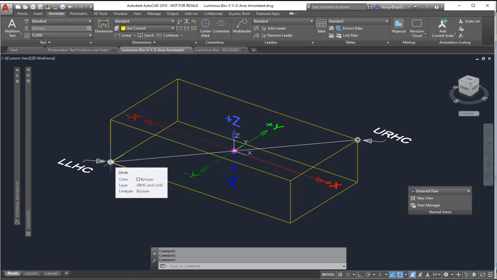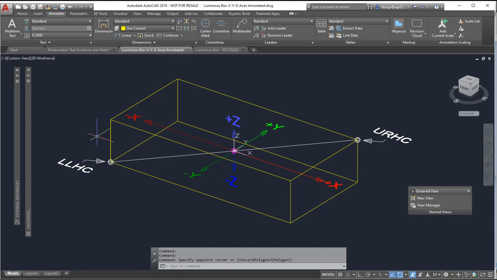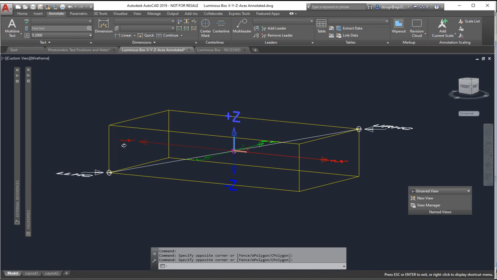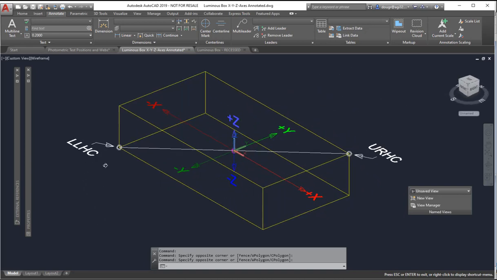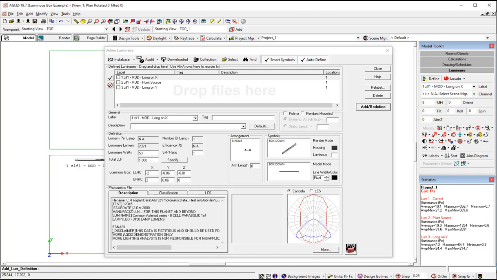The other thing AGi does is list these in terms of a lower left-hand corner and upper right-hand corner, which is what LLHC and URHC stand for. So if we take this lower left-hand corner, which is a minus x, minus y, minus z coordinate, and go to the upper right-hand corner, which is positive x, y, and z, and drew a line between them, then the only box that we could draw to constrain that line would be what you see here, and that's the luminous box. I'm going to select all these entities now and orbit to give you a better representation of what you're seeing here and maybe allow you to understand this and interpret it a little bit better. So we have a three-dimensional space, negative XYZ, LLHC, URHC, and if we go back to AGi32, here you see the LLHC, URHC, and the three values.